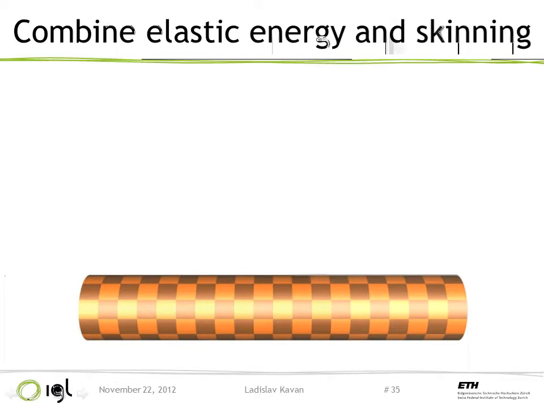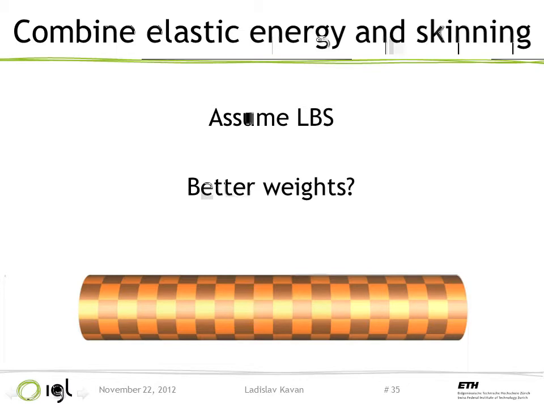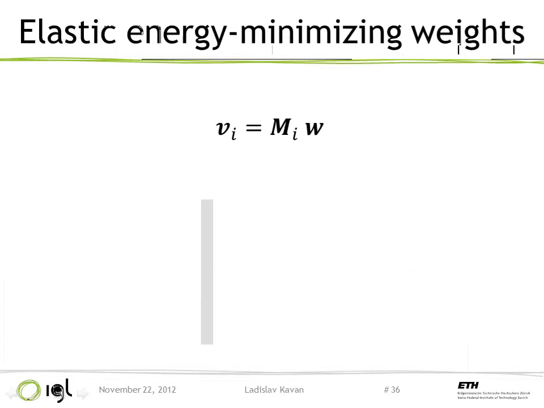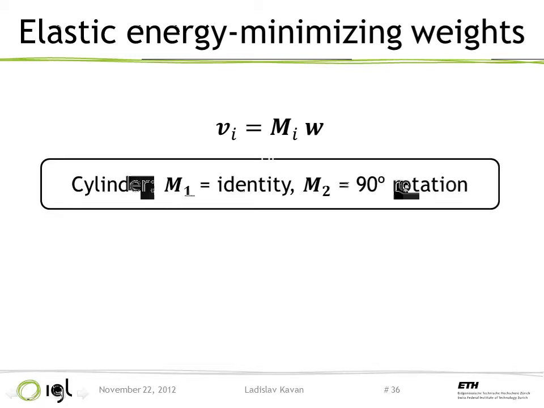Let's start with our method. Assume for a moment we are only allowed to use linear blend skinning at runtime — a realistic assumption when working in games or other real-time applications. Even if stuck with linear blend skinning we can still choose the skinning weights smartly: we can choose them so that the resulting deformations minimize the elastic deformation energy I just described. To measure the deformation energy we should integrate over all possible rotations, but it turns out we can work with sample rotations to simplify things. Linear blend skinning is a linear model, so the relationship between weights and deformed vertices is linear. Here M_i is the matrix corresponding to rotation sample i; for the cylinder example we used just two rotation samples — 0 and 90 degrees.